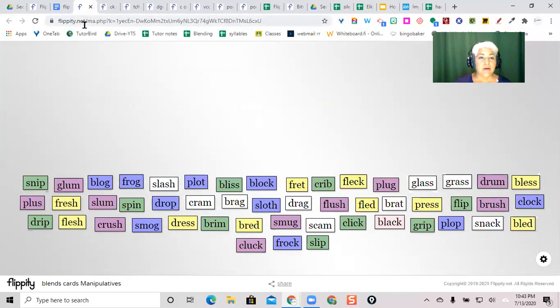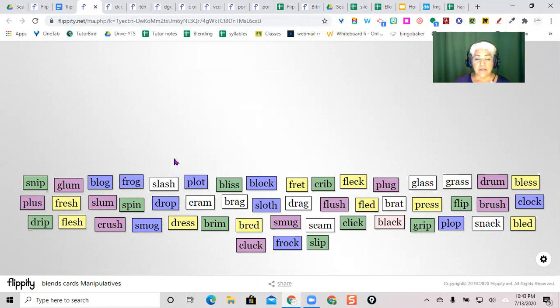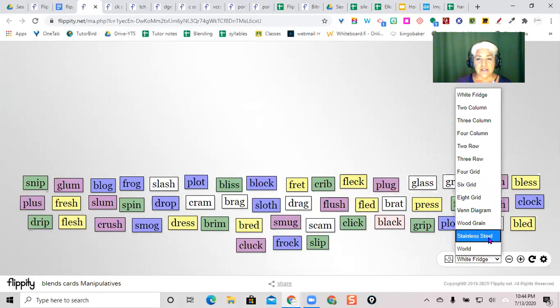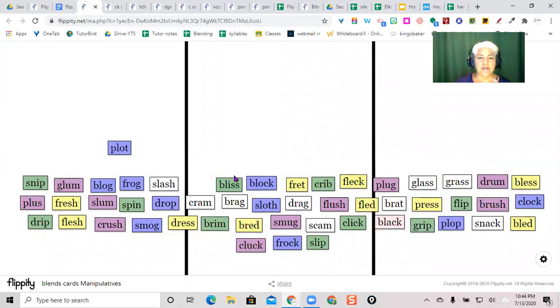One of the things I like to do with my students is create games or sorts, and obviously we could do a sort. You have the ability to put colors in as you're creating the manipulative, and you can play games with it, not quite like a playing card, but in a way that at least allows more interaction. For instance, if I want to play an Uno type game, I'll put out some columns. I'll split up these ones that are in the middle here.